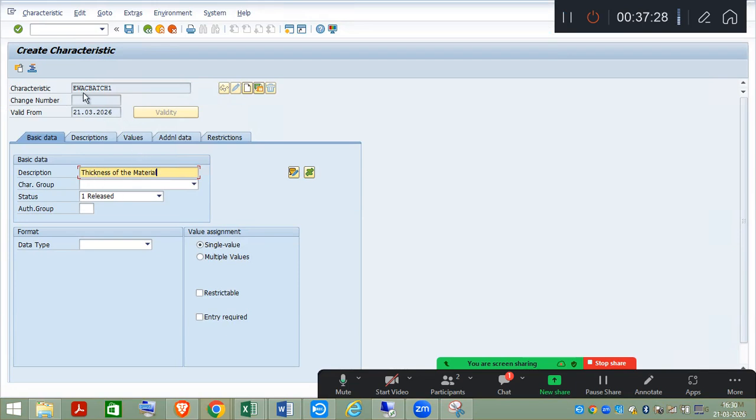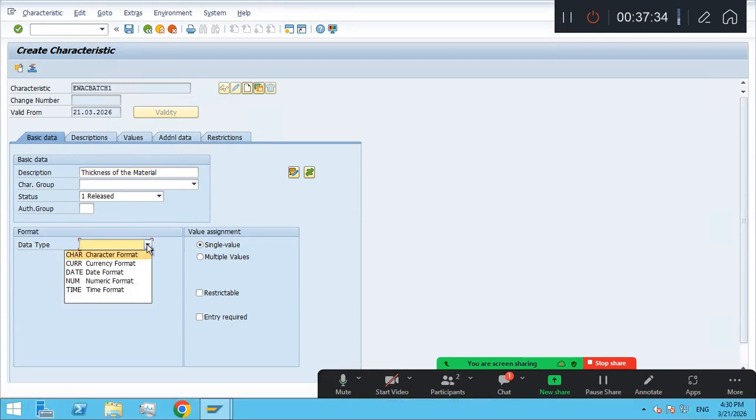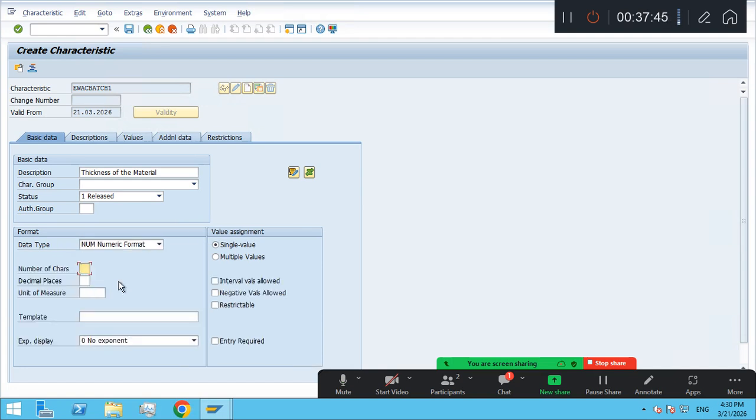We have changed this. We have made it EWAC batch 1 and created thickness of the material. Data type should be, thickness will be on C format, numeric format. Okay, multiple values, interval. Okay, then take it 6 only. Let's see. And unit of measure is mm. Enter.